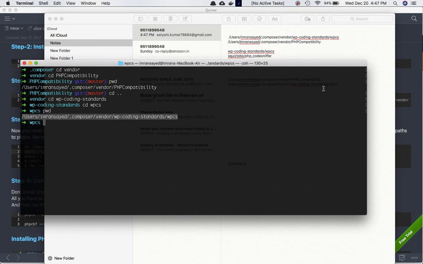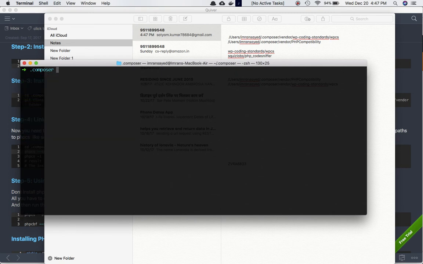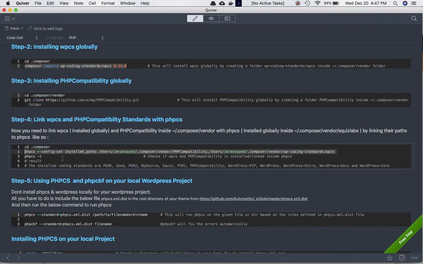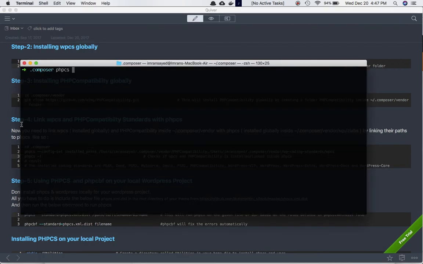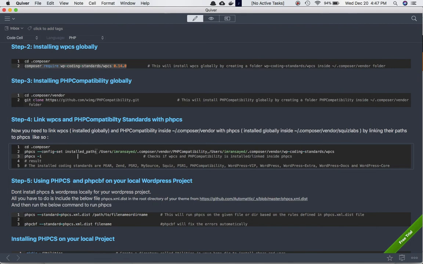Then the next thing you need to do is come back to your composer directory and you do PHPCS config set installed paths.